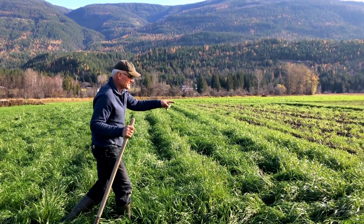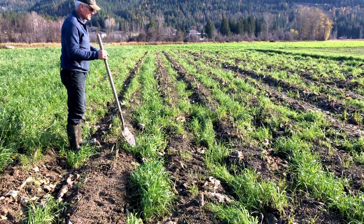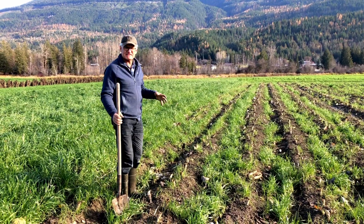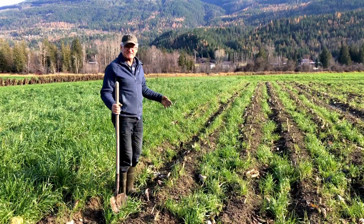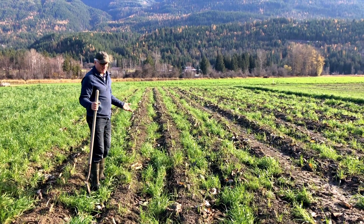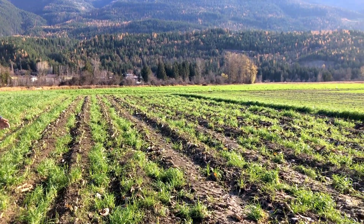Right next to it is another one where I also seeded annual ryegrass under — this is our winter cabbage crop. Because we didn't harvest the winter cabbage until early October, the annual ryegrass didn't have quite so much of a chance to get going afterwards. So it's not quite as successful here, but you still have quite a bit and it's still better than having weeds. I'm always concerned about weeds and you'll see there are very few, if any, weeds in this leftover cabbage.